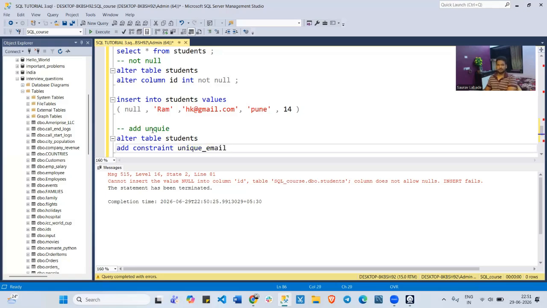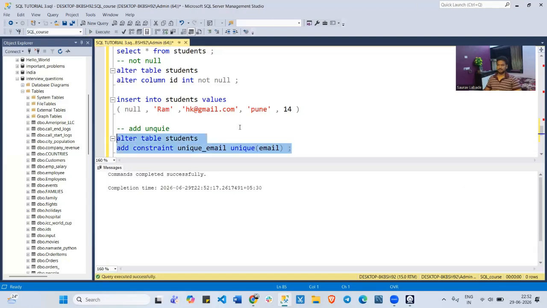After that, simply mention UNIQUE as your constraint, on the email column. Simple. This is how you can add the constraint to the email column.